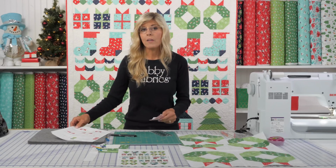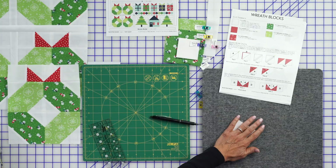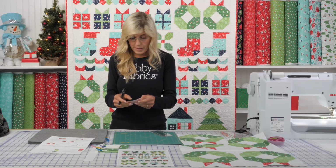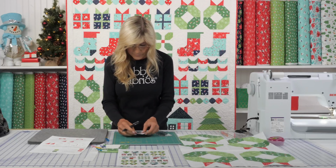It works well, but there's a new tool out there. I'm going to erase that line with the heat. That's what I love about a friction pen, and that's why you're going to want plenty of these in your sewing room, especially if you're drawing any hand embroidery on something. It's nice to be able to remove the lines, especially after the embroidering is done.